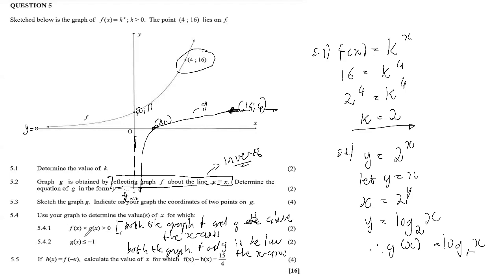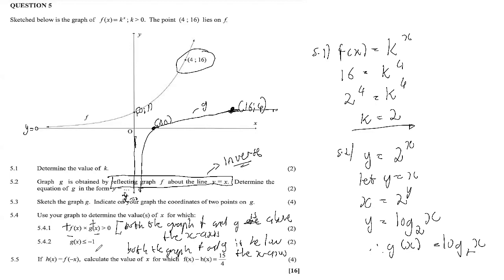So if f of x is above the x-axis, that means it's positive there. And then also again, g of x above, that means it's positive. Now we know a positive and a positive will give us a positive, right? But then if they're both below the x-axis, then we're going to have a negative and a negative, and that's going to be above the x-axis.